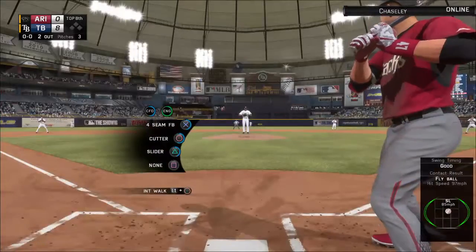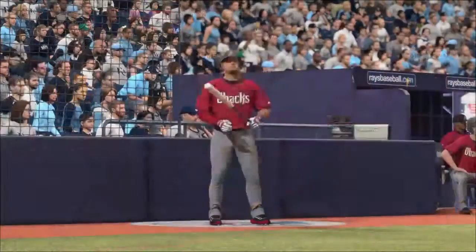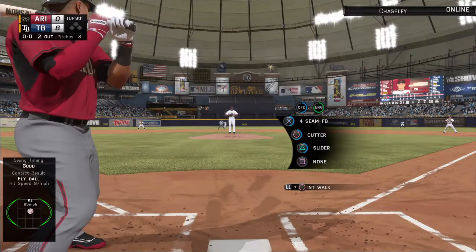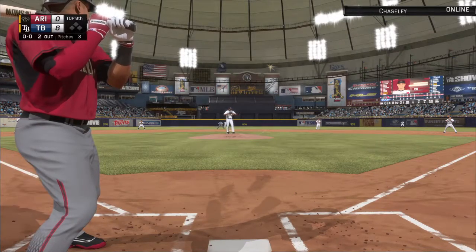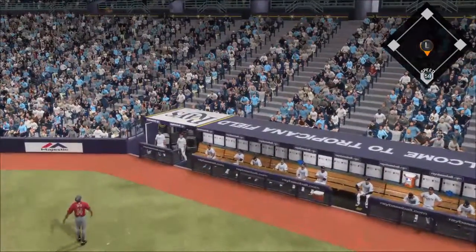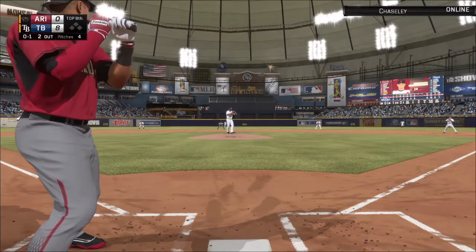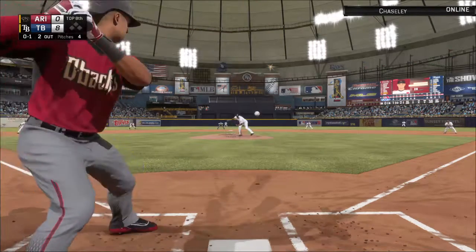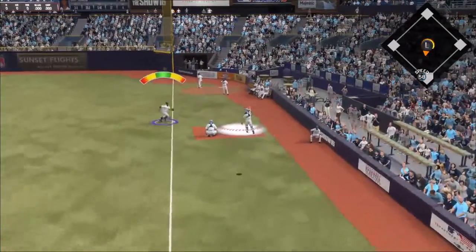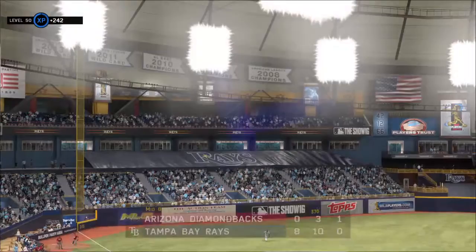Miguel Montero will stand in as they're quickly down to their final 4 outs tonight. Oscar Hernandez will get the call. And Matt, they'd like nothing more than to ignite a 2-out rally right here. Maybe scratch at least 1 across before the 9th. Behind on that one, now behind in the count, 0-1. 0-1 pitch on its way. And here's a ball hit in the air. Granderson on the move. He's there to track it down, and that'll end the inning.